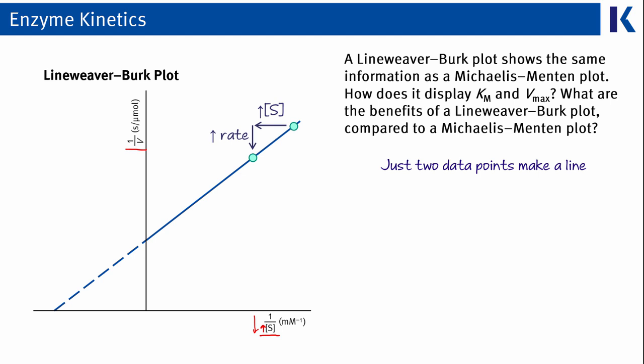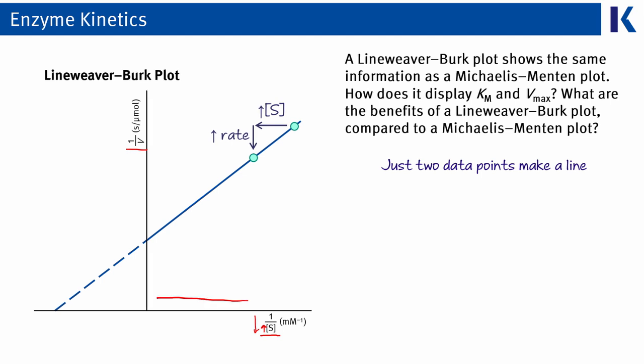Now, in order for Lineweaver-Burke plots to be as useful, or maybe even more useful than Michaelis-Menten plots, we need to be able to find the Vmax and the Km value on these, just like we could on the other plot type. While this is a little more conceptually challenging on the Lineweaver-Burke plot, we're going to find out that it ends up being much easier to do in the end. To start with, if we want to find the Vmax value, we've got to find out where an infinite substrate concentration could be found on this plot. And the answer is actually at the y-axis, that is, as x approaches 0.